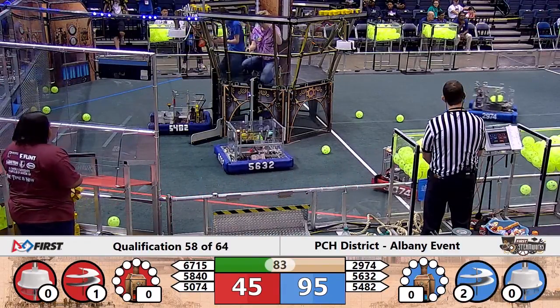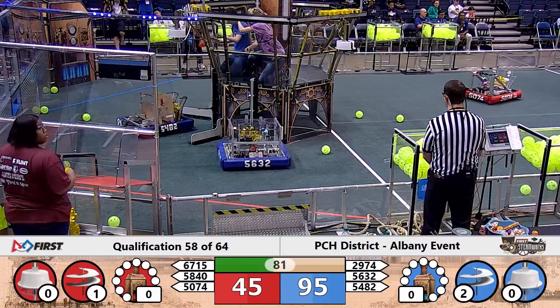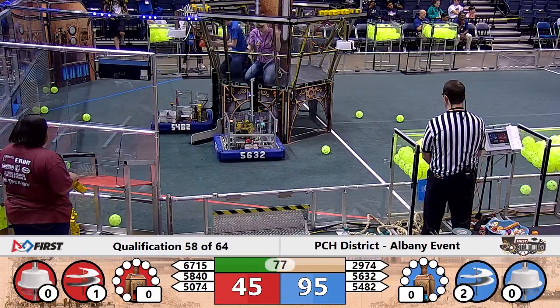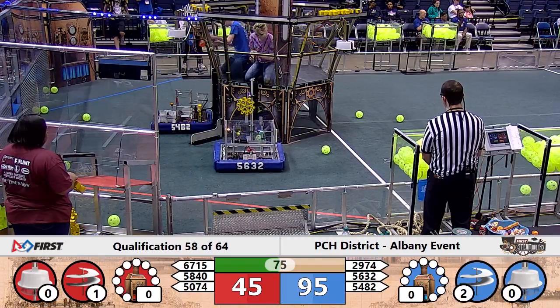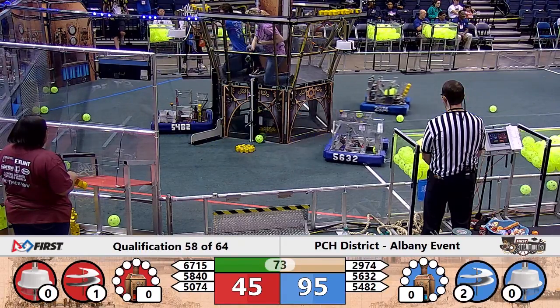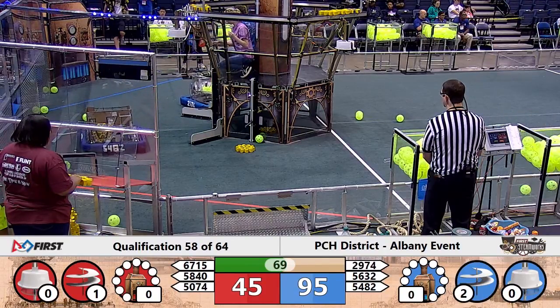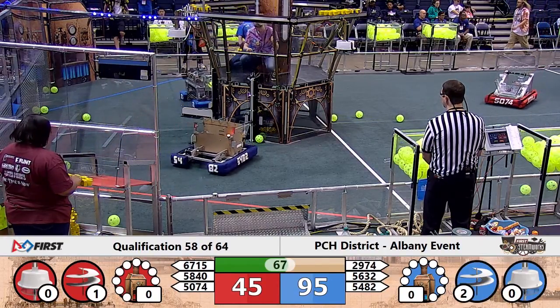The Blue Alliance already has their number 2 rotor gear set complete, and they need 2 more gears delivered to their airship in order to start that number 3 rotor turning. Each rotor worth 40 points, as the Blue Alliance now has a 95-45 advantage at 70 seconds left to go in the match. There goes 5482.